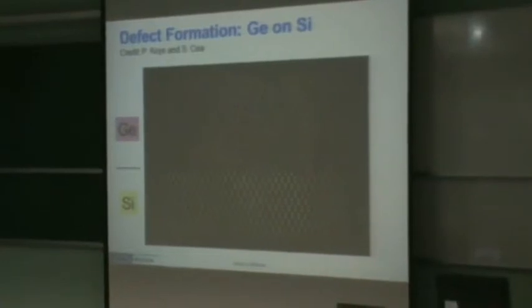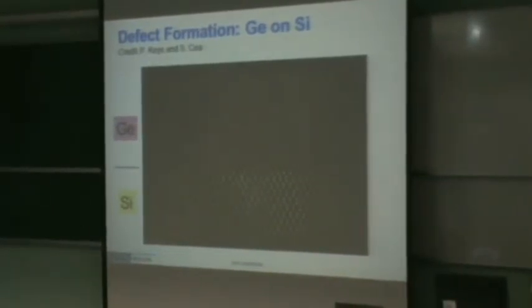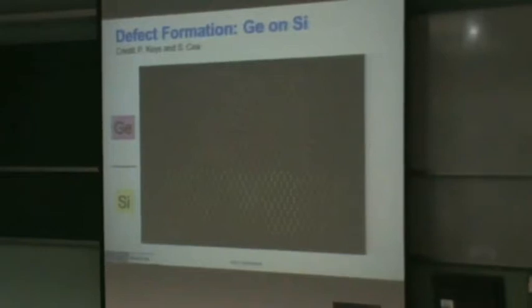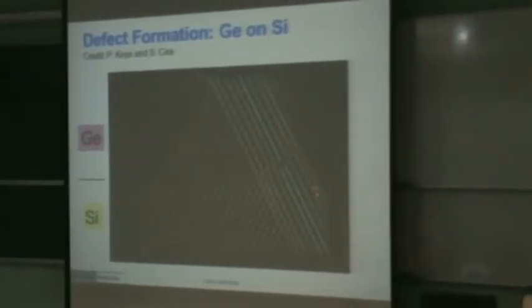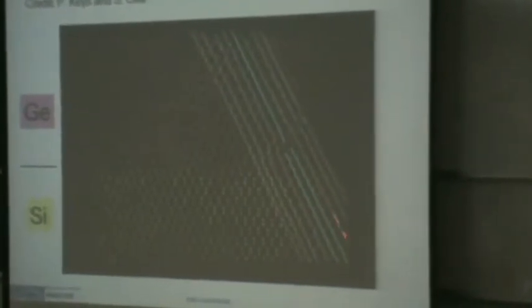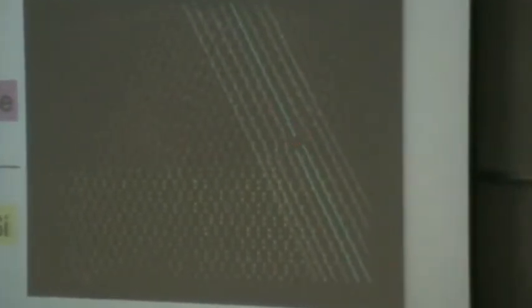Here's a little bit more extensive example where we're growing germanium on top of silicon. There's actually a defect here. Can anybody see it? Obviously you can't, even if it's in front of you on the computer. But if you look really closely and start tracing out the atoms, you can see where that same kind of defect that I'm talking about, you see two planes of atoms going to one plane with a dislocation defect there, all because the germanium lattice constant is larger than silicon. So a defect appears.